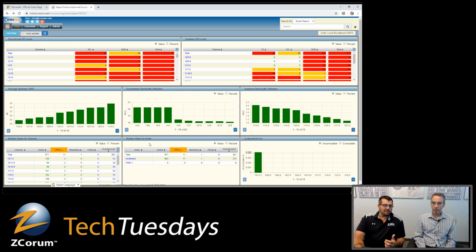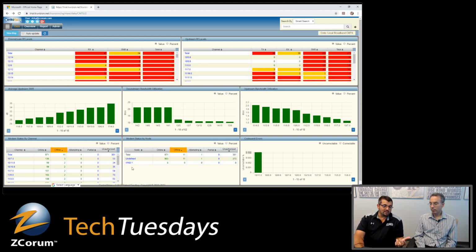And something we added in the recent past was the modem status by node. As more and more folks are moving into the bonded 3.0 world, channels used to be 1-to-1. You only had one upstream, one downstream back in the old 2.0 days. But when you got bonded, you could do multiples. So they started focusing more on what's on the node. That's your physical plant, not the node versus the channel. They used to be the same. But as people became more node-centric, we put in this panel so that you could see it in relation to your node, so you can click through.